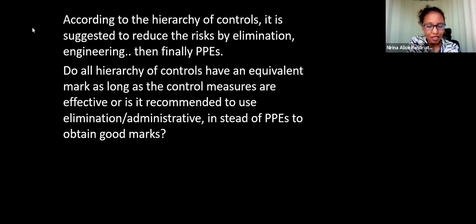One of the criteria that we look at is, is the risk assessment table completed properly? Are the controls enough to reduce the risk? So we look at your control. For example, someone who is always talking about PPE for the 10 hazards, and it's all about PPE, PPE, PPE, it tells us that this person maybe has limited knowledge of the hierarchy of control. Yes, we understand in some cases, maybe PPE is the only possible solution, but it cannot be PPE for all the entire 10 hazards. So if that's the case, there's something wrong because you are only focusing on PPE instead of thinking about other parts of the hierarchy of control.